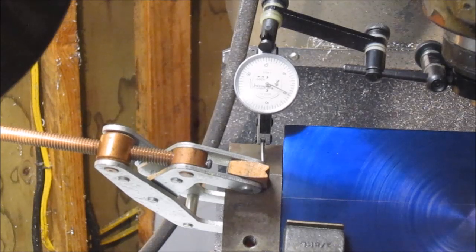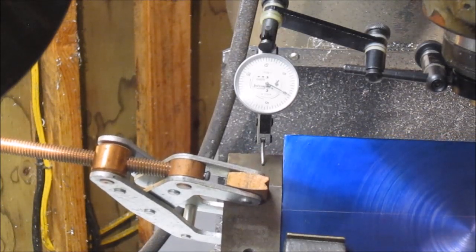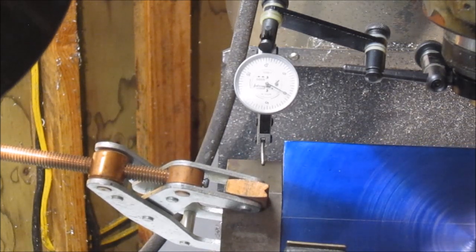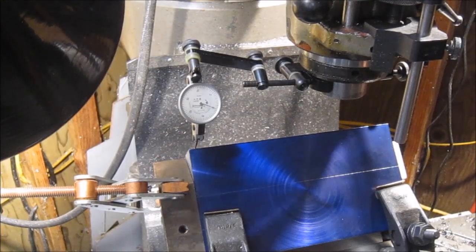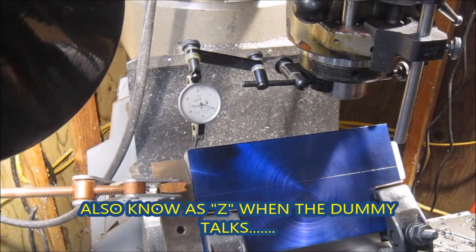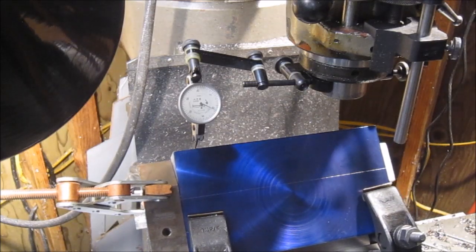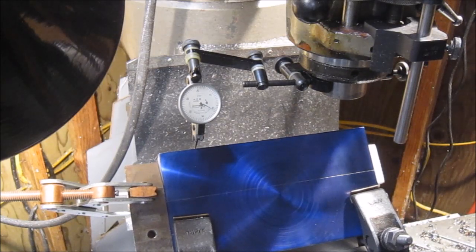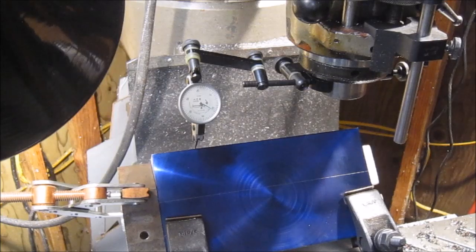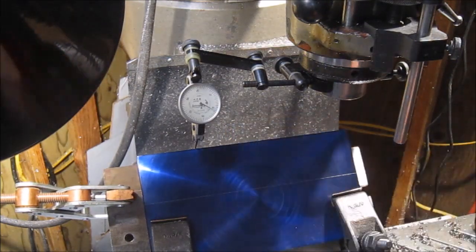Couple of tenths at best. So we're good on the flat for cutting it, and now I'll check the X dimension, the X direction. Here's just a test of the traverse on the X. It's holding steady right around half a thou again, maybe a thou, as it bounces just on the finish of the cut over here. So I think we're in pretty good shape.